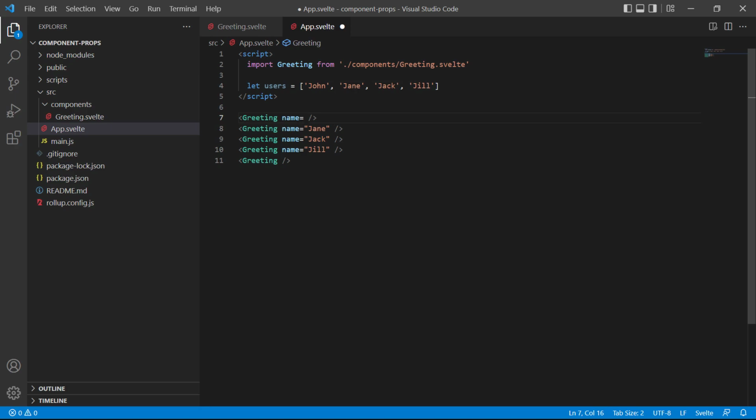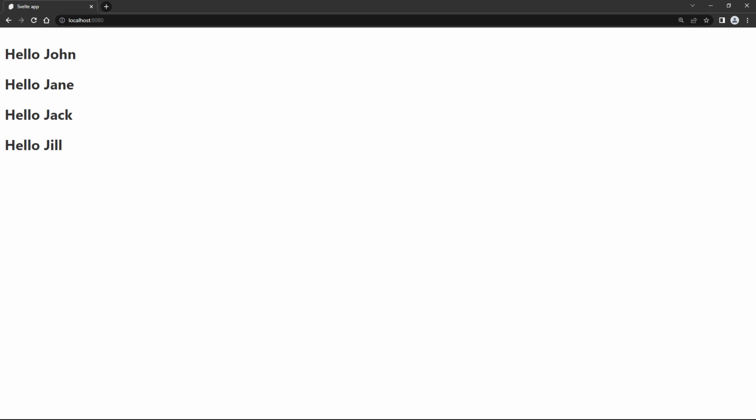Then we'll change the instance value to bind to the array and use the array indexer to access the first value. We'll remove all the other instances and duplicate this one down 3 times. Then, we just change the indexer number in each of them to access the correct value. If we save and switch over to the browser, the greeting messages still show with the names. So, the props are using the values from the array.